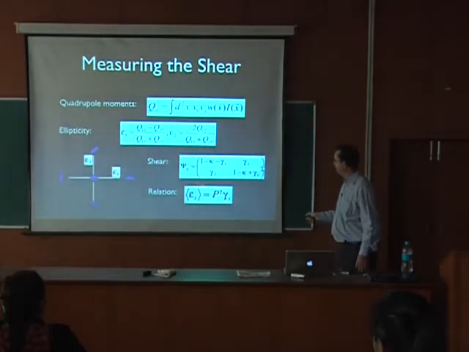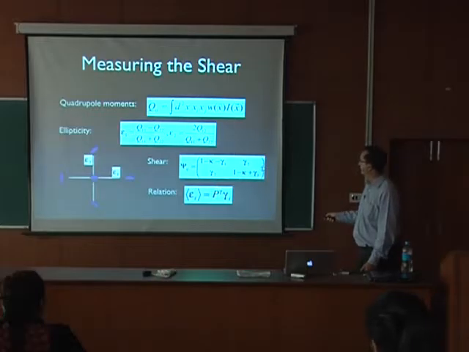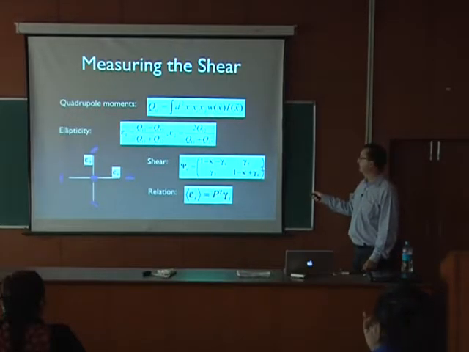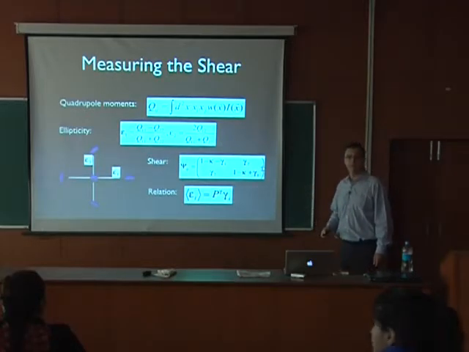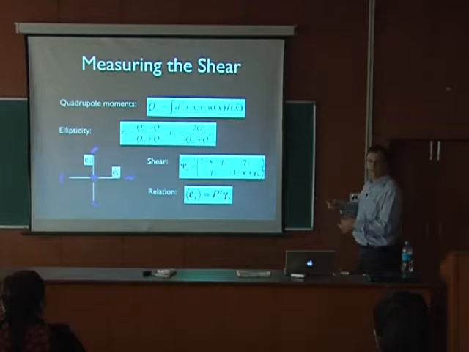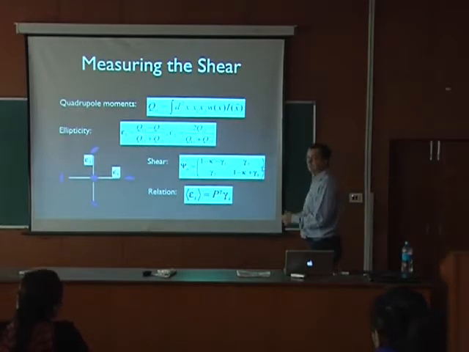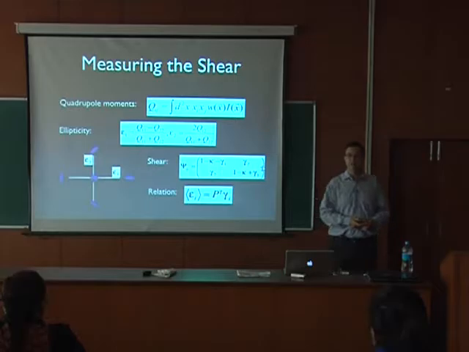The P gamma factor, you can show that you can express it in terms of the quadruple moments of the galaxy shape and higher order moments. And you have to go all the way to octuple moments. Right? So if you measure all these moments, then you can get an estimation for this P gamma factor. So in principle, it can all be estimated from the image itself.